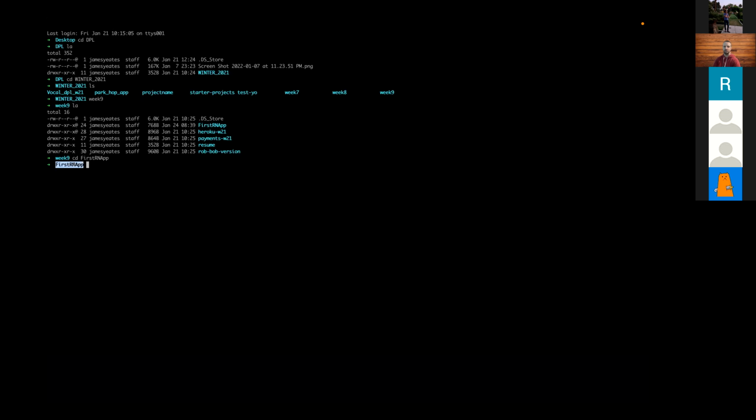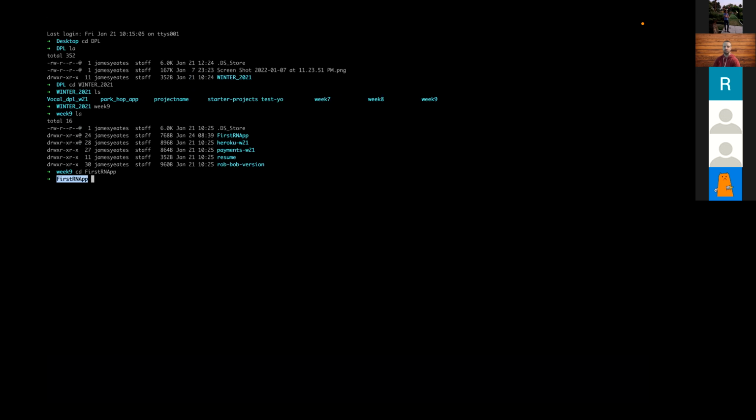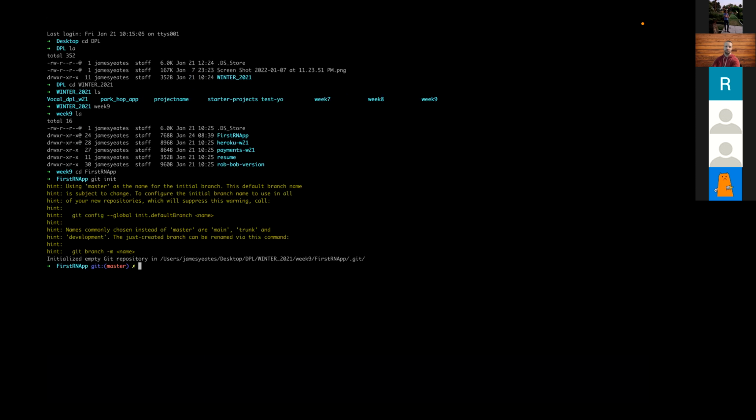Another thing just to notice, it's a small little thing, but when you run that command, it doesn't initialize a Git repo automatically. So we need to do that. It's easy enough to git init. Cool. So now I have this Git repo.